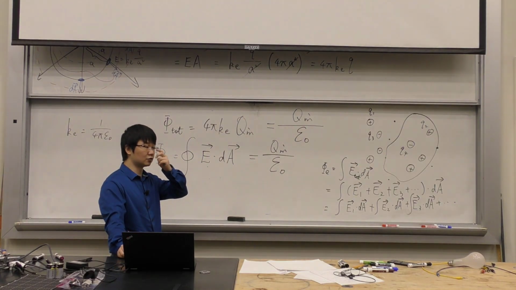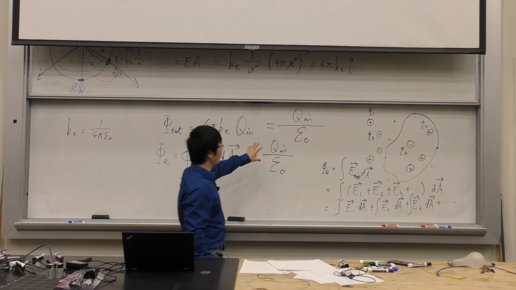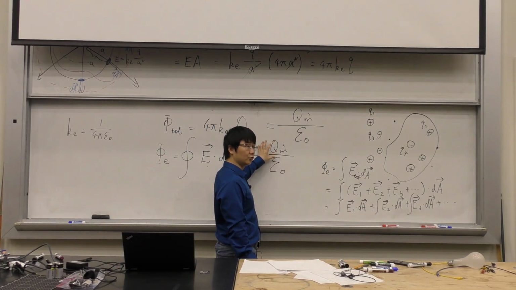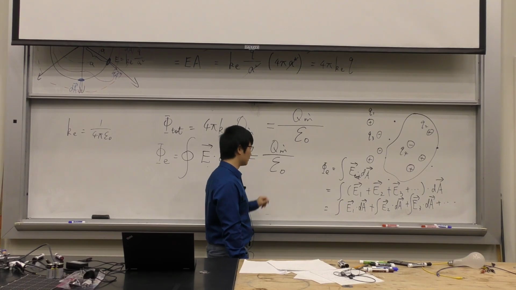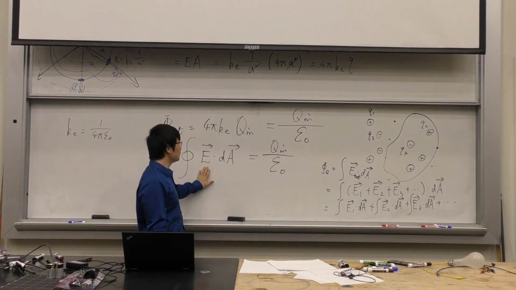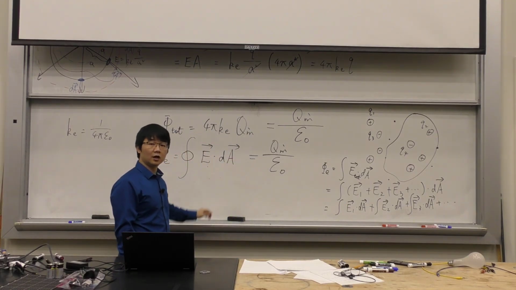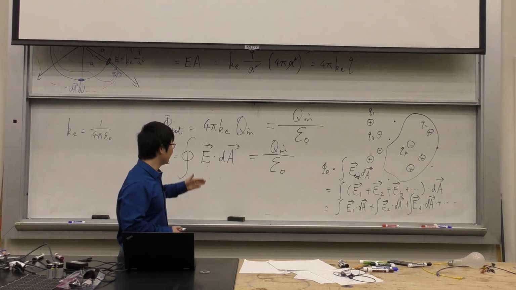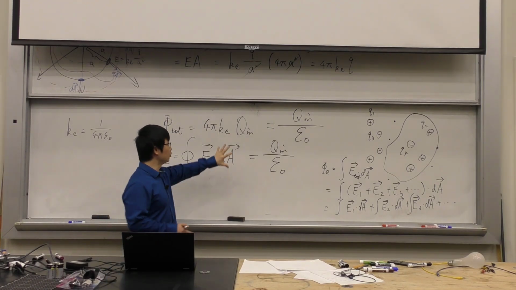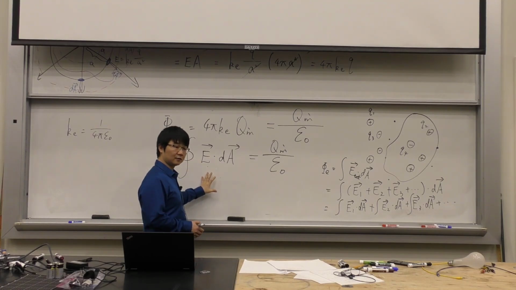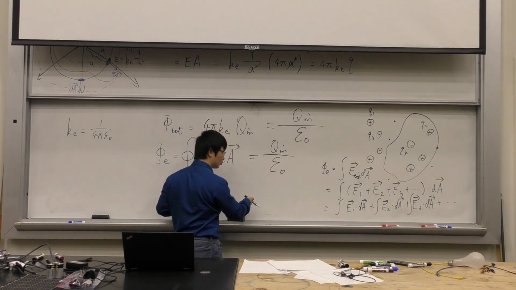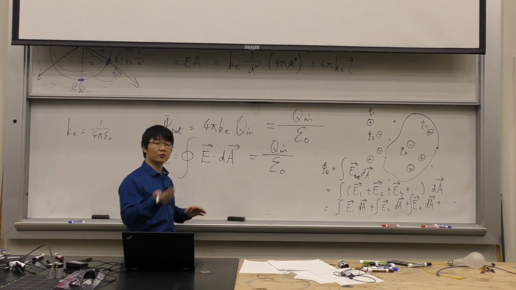Because it's a continuous charge distribution. So that's what you do on the right-hand side. You find Q in, right? Epsilon naught is a constant. Now this E dot dA, you're still going to use the definition, use the integral to calculate E times A. So you will have the electric field on the left-hand side, right? Then you rearrange this equation. You will find the expression for the electric field.